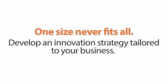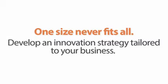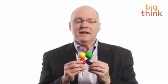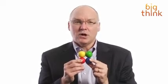So instead of trying to say there's one size, because one size never fits all, we're going to have to talk about what are the various basic approaches to innovation. How are we going to make sense of it? Well, I've got a little prop here for you. This is often referred to as the competing values framework. And it seems very silly. I just have 4 balls here, but I'm going to talk a little bit about these 4 balls. And I want you to follow along because there's really 3 things you need to know about this.